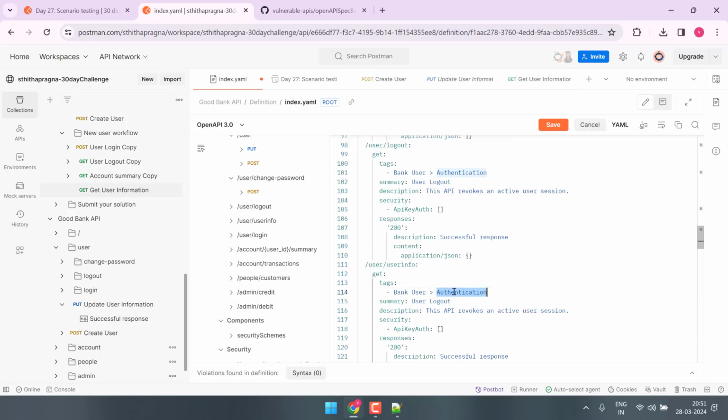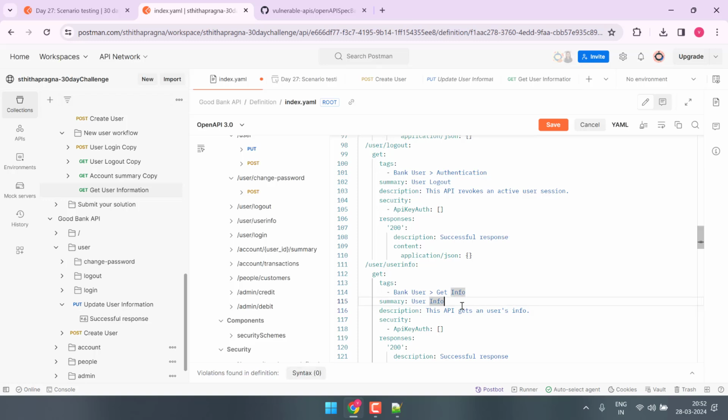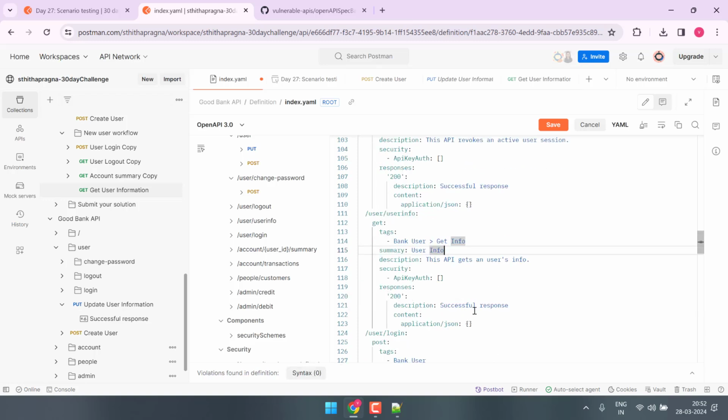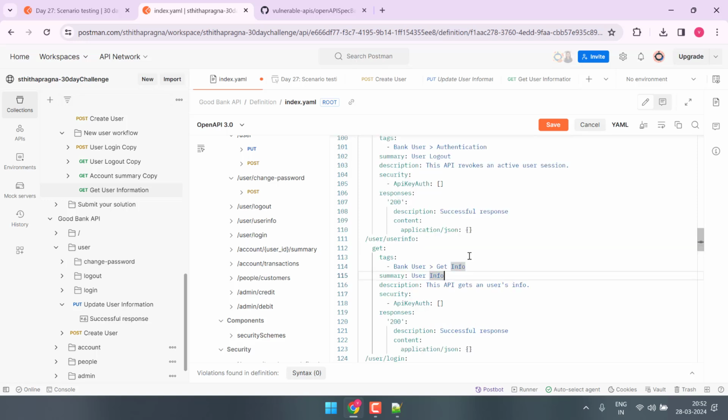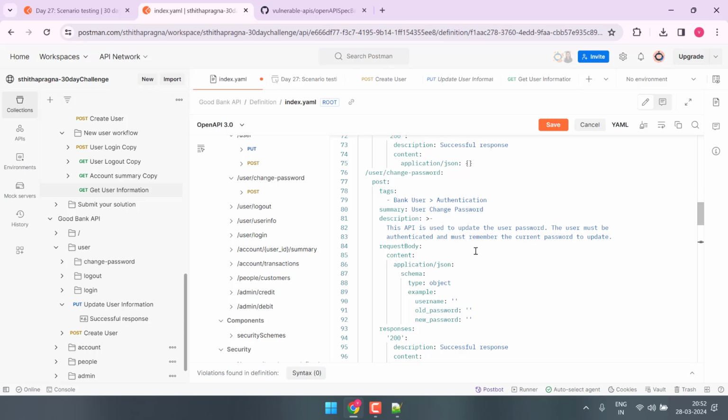Tags, bank user, get info, summary. Okay, but we need to send it as a, of course, when you want to get it, you need to send it or take the username, right?